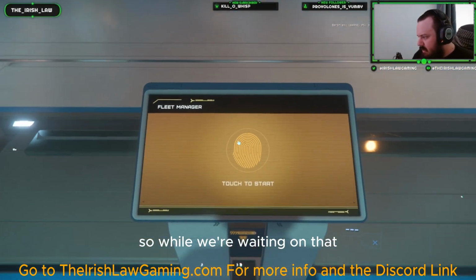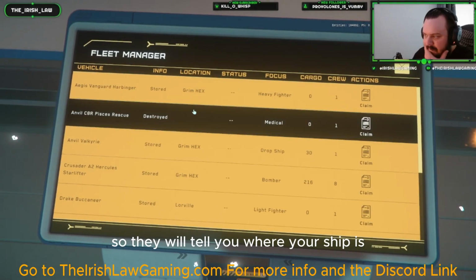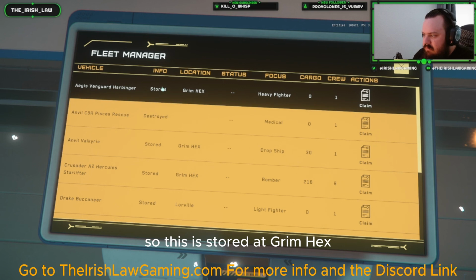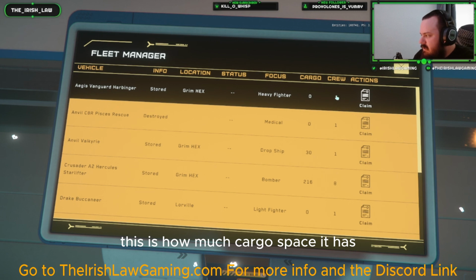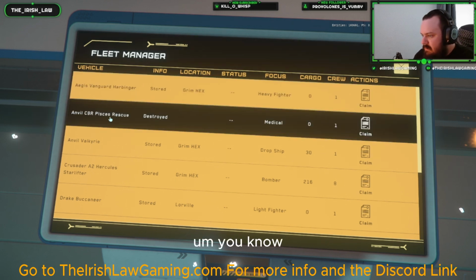So while we're waiting on that, I can explain more on the ASOP terminals. They will tell you where your ship is and what condition it's in. So this is stored at Grimhex. This is the type of ship it is. This is how much cargo space it has, and this is the crew to fully staff it, basically. So this one is destroyed. It's a medical ship. It's a one-person ship.